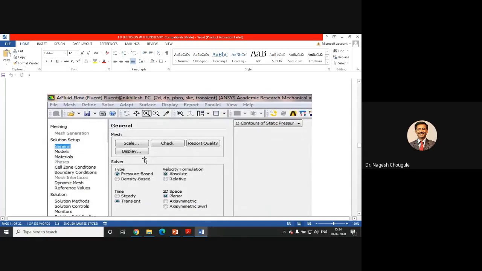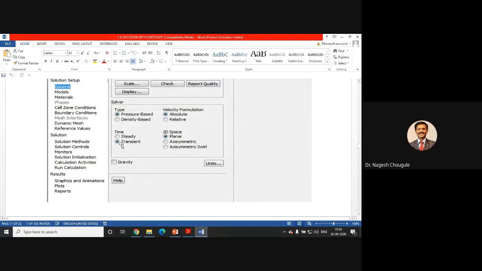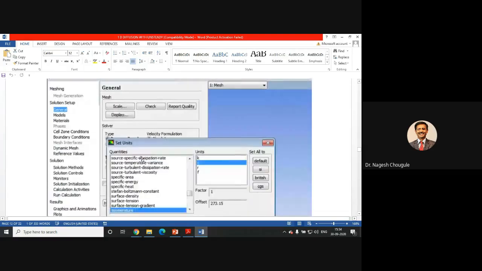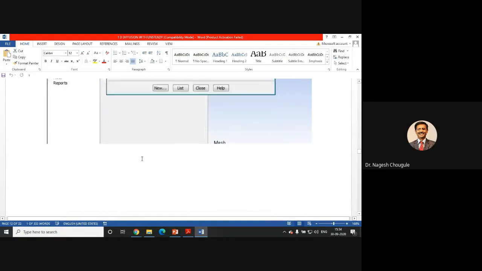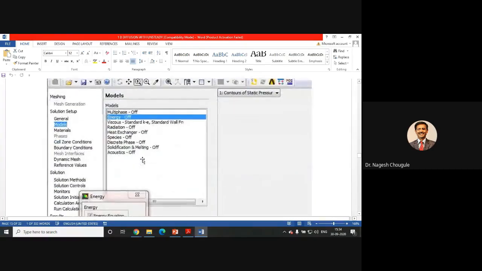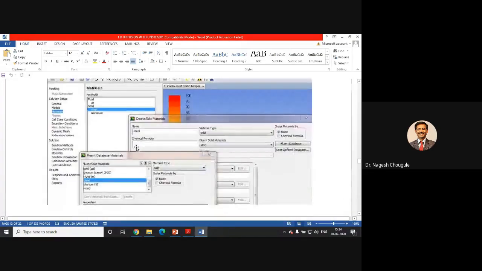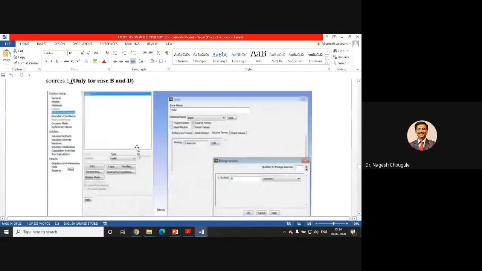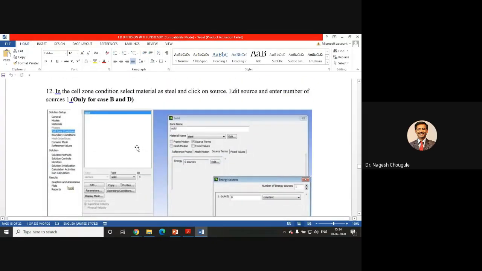In setup, in the general option, you can select transient as an option button. By default it is always steady state. As we are interested in performing the unsteady state analysis, you have to select the transient option, and then select the appropriate unit, turn the energy model on, define the material property, and then give the appropriate boundary conditions.